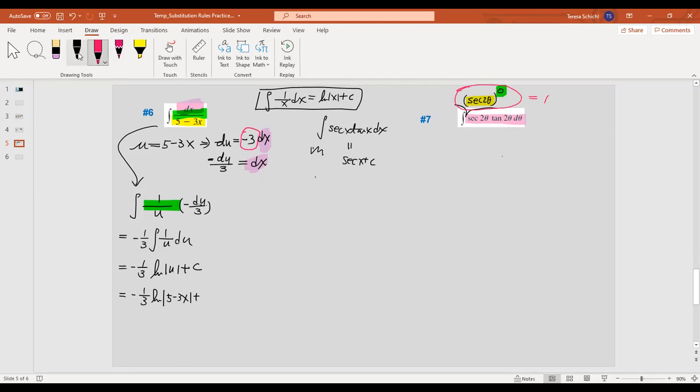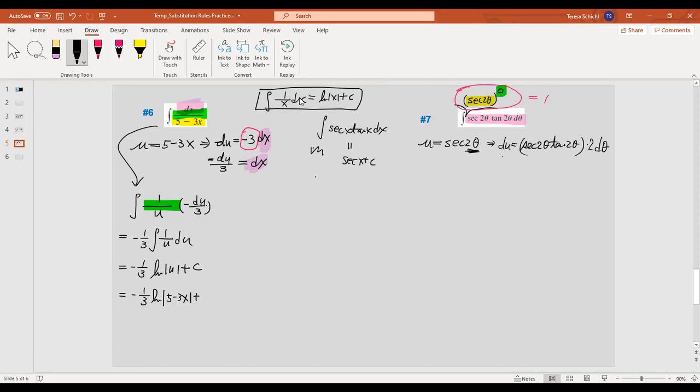Okay, so now let's try to write it out to see if everything will match or not, right? So you will say u is equal to the secant 2 theta, like what we defined here. And then the du is equal to the derivative of secant 2 theta, which is secant 2 theta tangent 2 theta. Don't forget, then you need to do what? You need to do the power rule. So what is the power rule? It's 2, right? So it's 2 d theta.